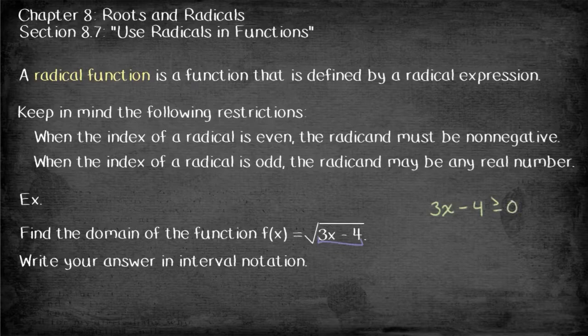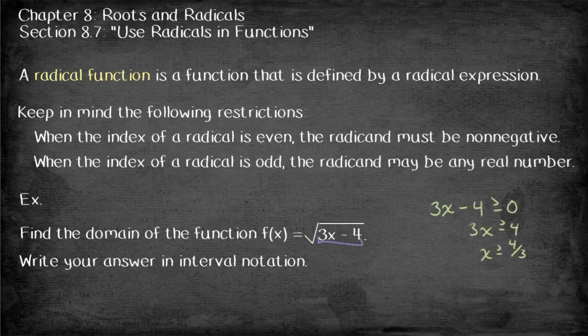Hey, linear inequality, all right. It's a callback. So if I add 4 to both sides, I have 3x greater than or equal to 4. And divide both sides by 3. I'm dividing by a positive, so I don't have to switch the sign. So we get x greater than or equal to 4 over 3. So that is a set that describes the domain of the function f of x.